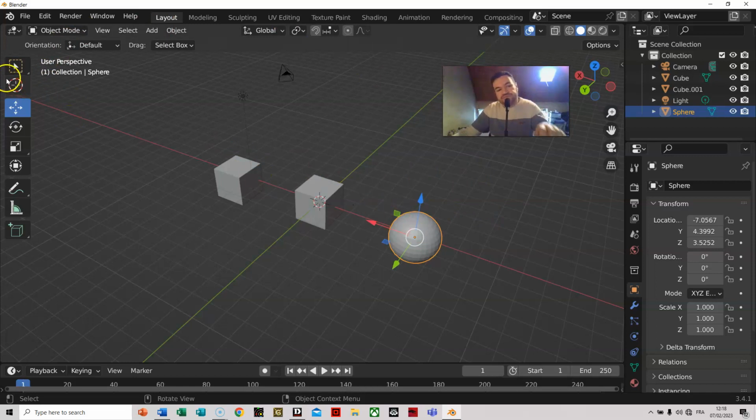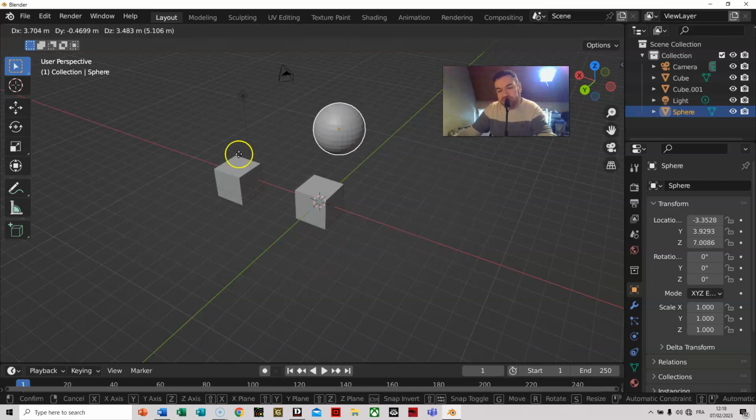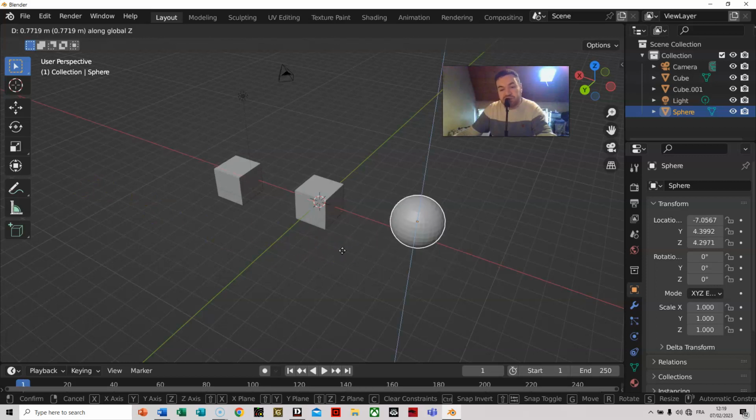select it again. But this time, go to selection box until you see this orange line and press on G. When you press on G, you can move it freely. You can move it freely by moving your mouse, but if I want only on one axis, I press the X button. If I want it on the Z, I press the Z button. If I want it on the Y, I press the Y button.